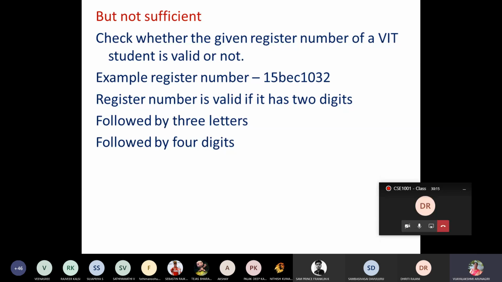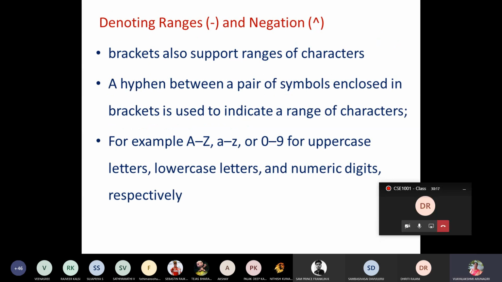In the regular expression, to denote ranges, we can use the hyphen symbol, and for negation, which means not of, we can use the caret symbol.